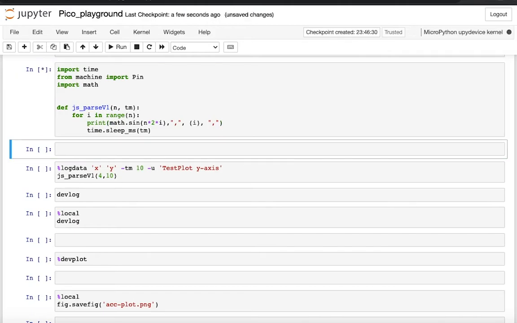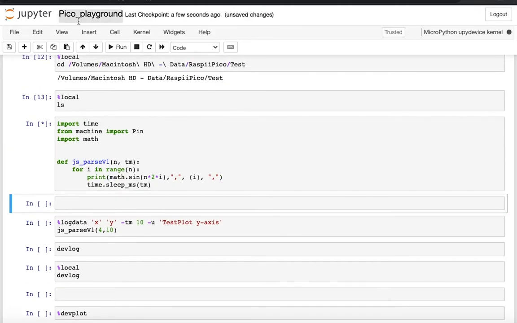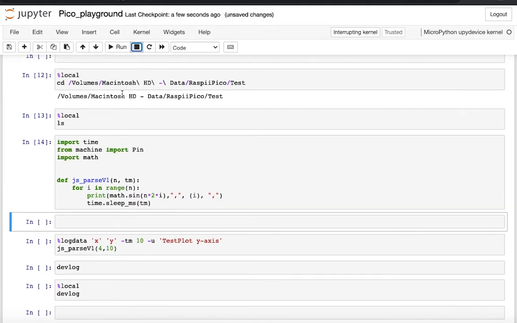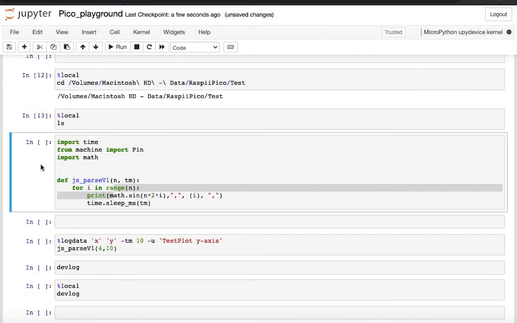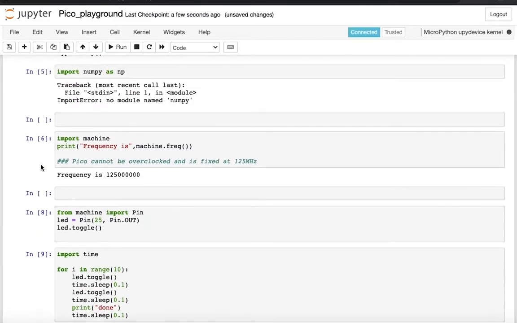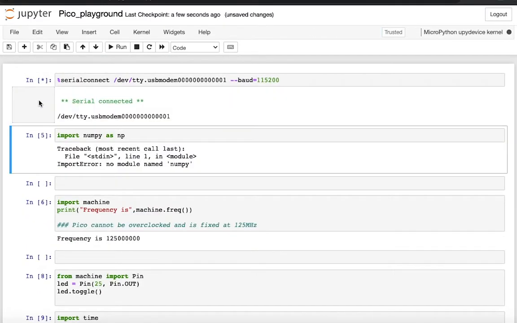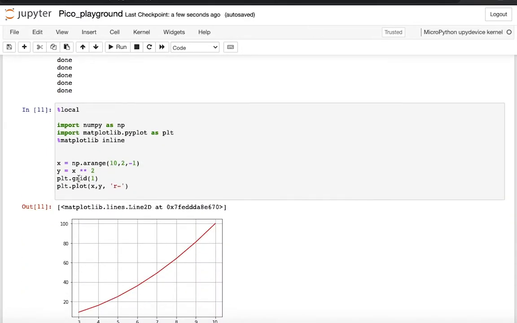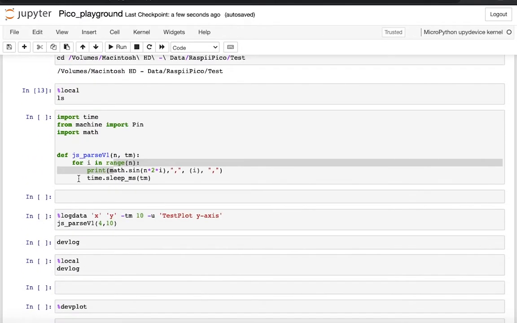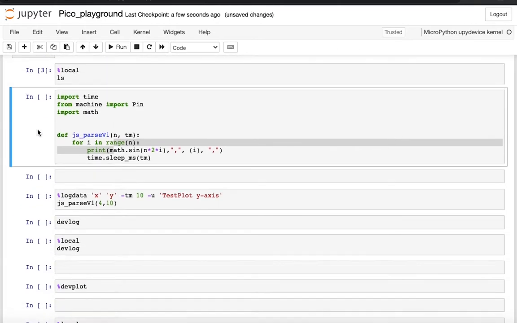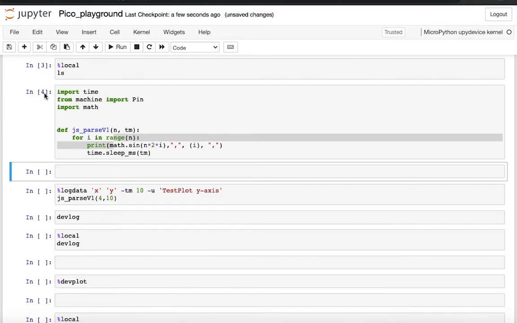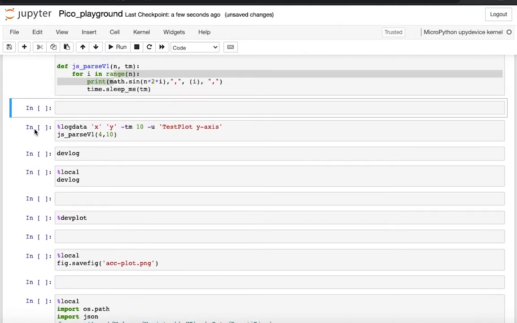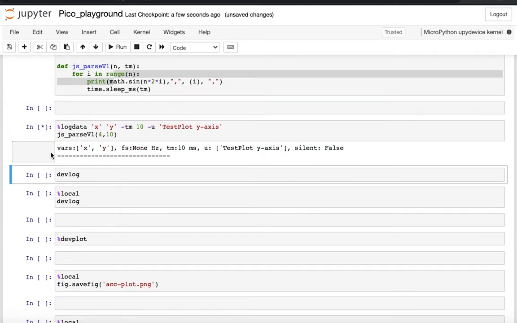Okay, so once I run this, I have to restart. I think the connection has to be executed. So this happens sometimes with Pico. तो like थोड़े टाइम के लिए अगर वेट कर लेते हैं तो I have to reset the connection. Now this has got executed. So now what I'll do is I'll run this file.